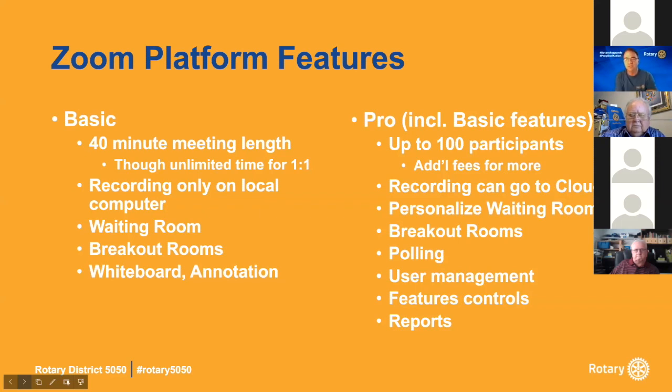I talked about the recording. If you record your meetings, it can go to the cloud. You can personalize that waiting room, make it more personal to your organization. Again, it has breakout rooms. There's also polling available in the Pro features, and it gives the host and moderator some user management controls that you don't get with the basic. And you can also get reports out of that subscription level if that's of value to you.